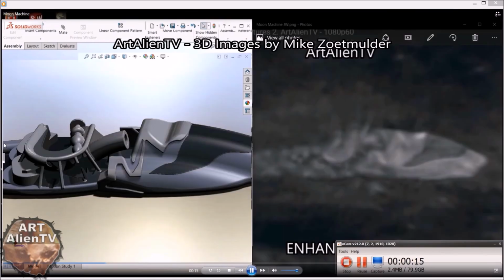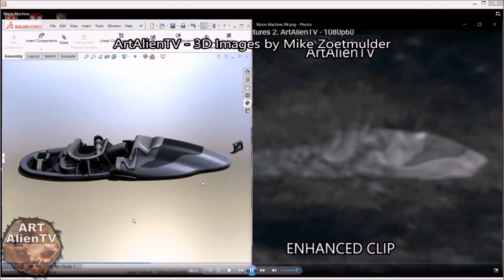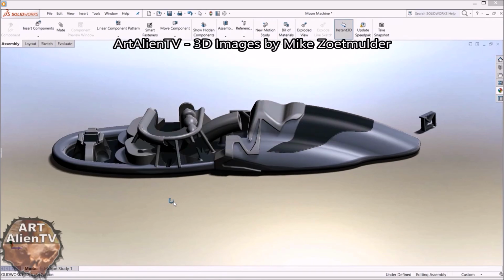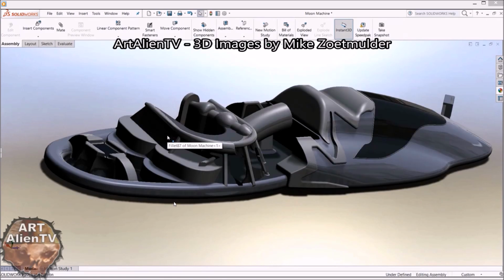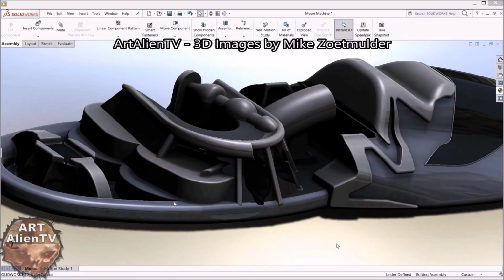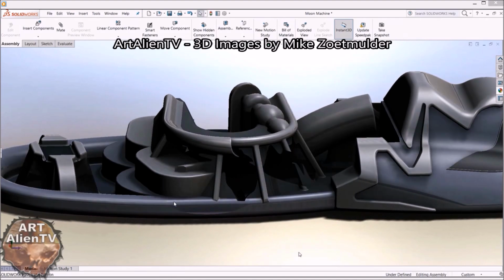This is using a program called SolidWorks, and you can see here he's been working from that image there, from the enhanced clip, and modelling it very closely to the shapes that we have here. Now, of course, there are probably slight limitations to some of the shapes you can do, because they have to be made up of geometrical shapes and pipe shapes and squares and boxes and cylinders and various curves and straight lines. But he's gone into some great effort here and taken many hours working on this, and I must say I'm absolutely blown away.